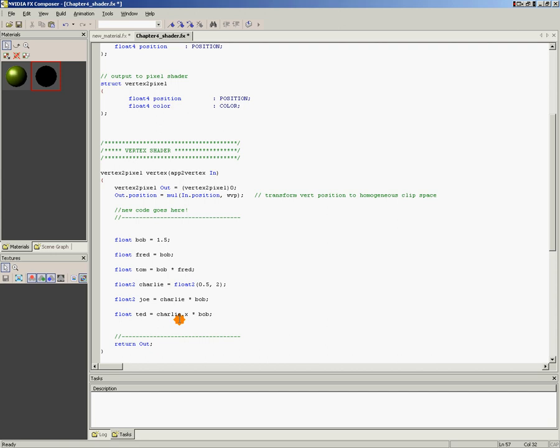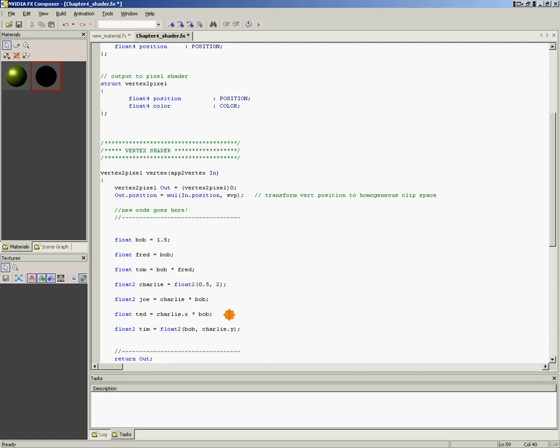So let's do another example. How about this? Float 2 Tim equals float 2 and some parentheses, Bob, Charlie dot y.